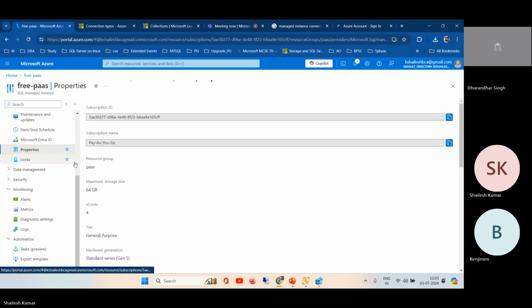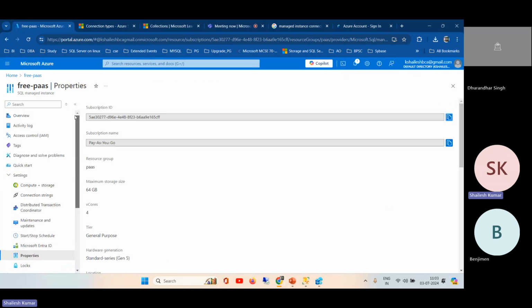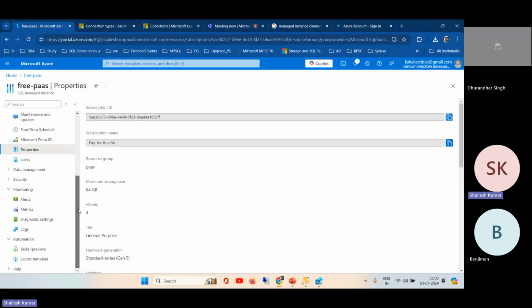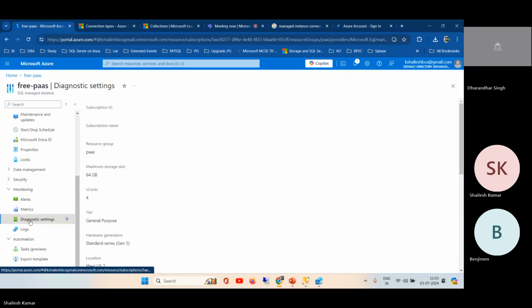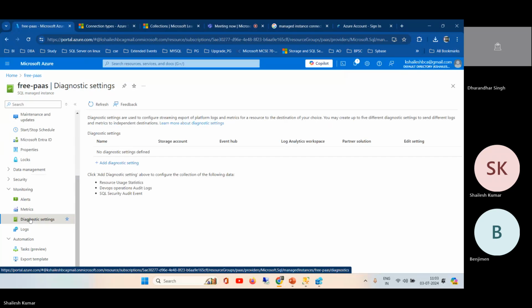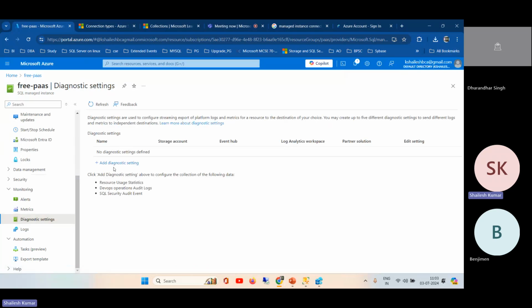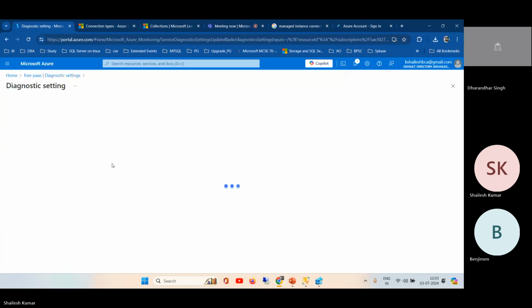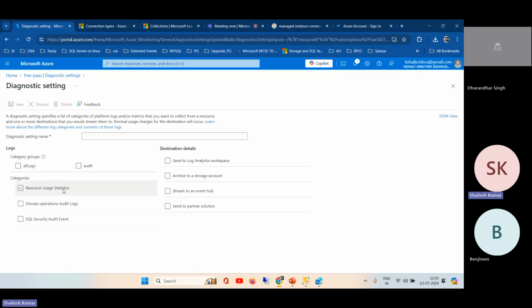Now we can monitor this from here basically. So we just have to add settings and all for these resources and SQL audits. Basically, we do the two things.